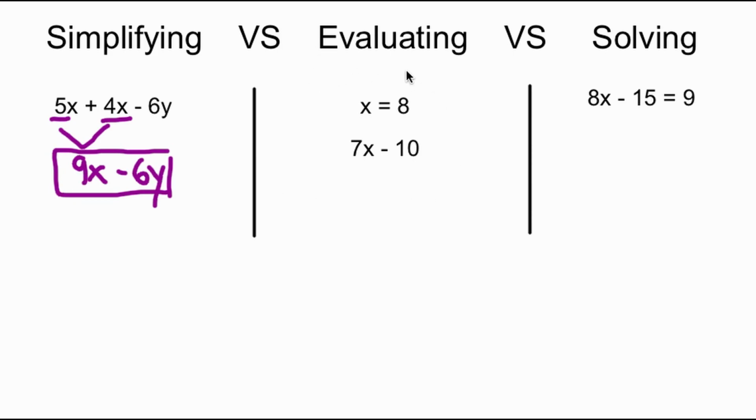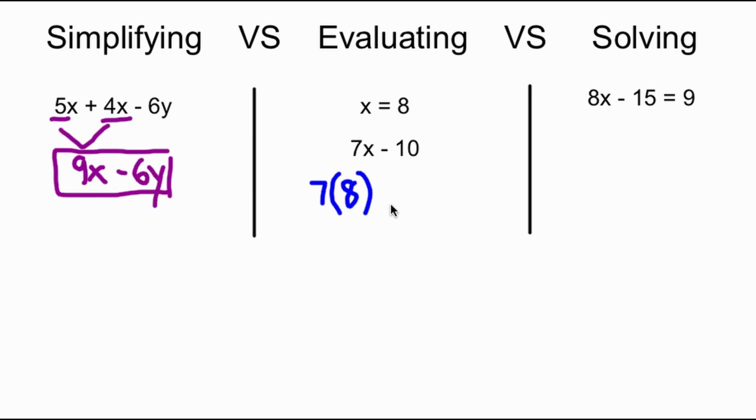Now, for evaluating, you are usually given an expression, and you're also given the value of the variable. All you have to do in this case is use the value of the variable in the expression to figure out the total. So what we are doing here is simply substituting the x for the 8. To do this substitution, we write down the 7, which is the coefficient. Now instead of putting x next to that 7, I'm going to use parentheses. And inside this parenthesis, I'm going to place the 8. What I did here is I substituted the x variable for its value, which is the 8.